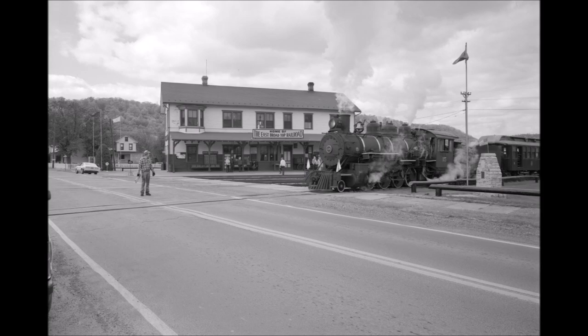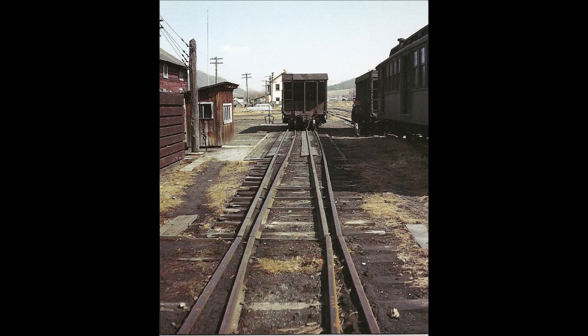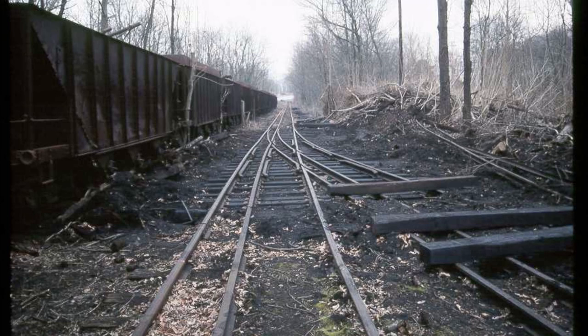The railroad has been sitting, abandoned and unused for years now. The entire line to Mount Union is still intact today, and it has been sitting since 1956. An organization known as the Friends of the East Broadtop have been trying to restore the line in its entirety so that trains may once again operate on the railroad. Progress on restoring the line has been slow, but it is happening nonetheless. The owners of the railroad have been trying to sell the entirety of the line in one piece so that someone else may operate trains on it again. However, deal after deal to buy the line has fallen through in recent years, and every time, things start to look more and more bleak. People can only hope that the railroad will return to operation someday, but as it stands right now, it's not going to happen anytime soon.